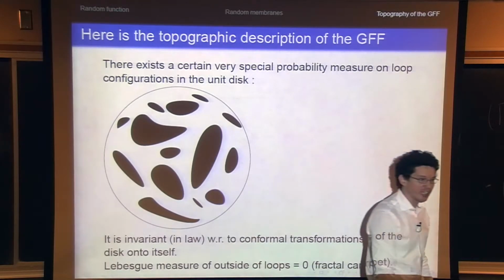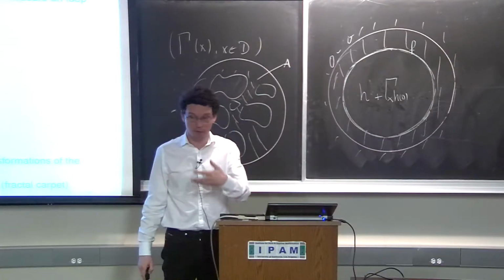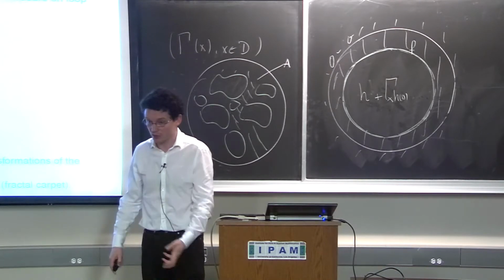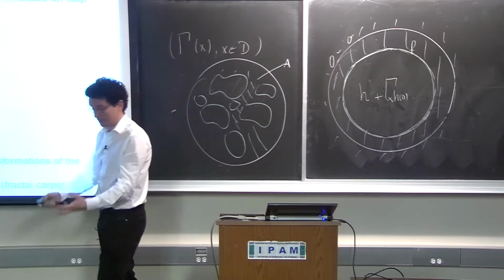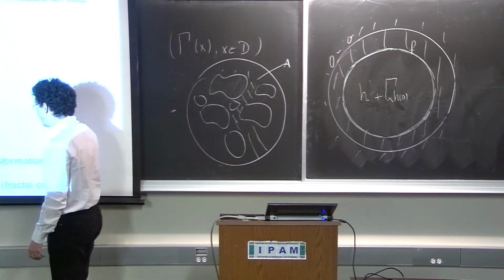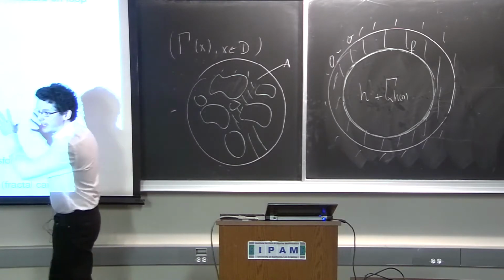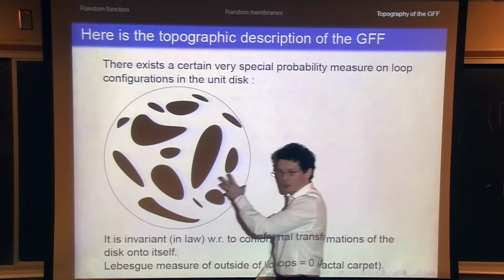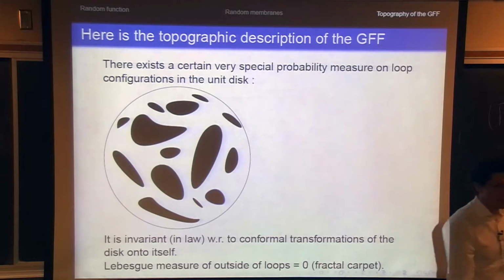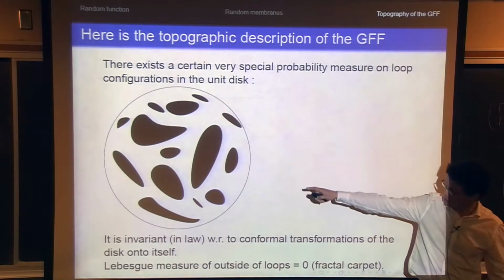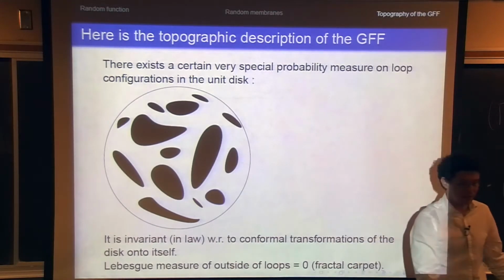Okay, so it's a real random analog of this, except that as opposed to this picture here, our picture is conformally invariant, meaning that it's invariant under the group of Möbius transformations. So it really has this hyperbolic picture. So we have a way to construct at random a picture like this, which is a random fractal where the Lebesgue measure of the white part is 0, but you construct it like this.